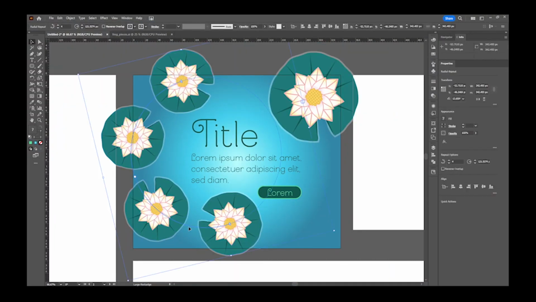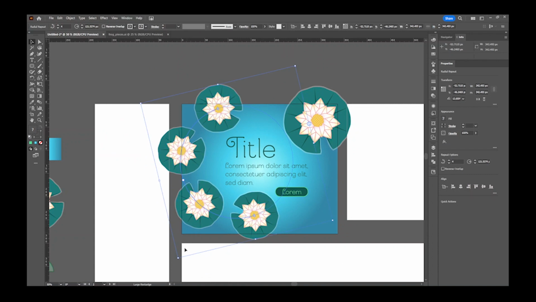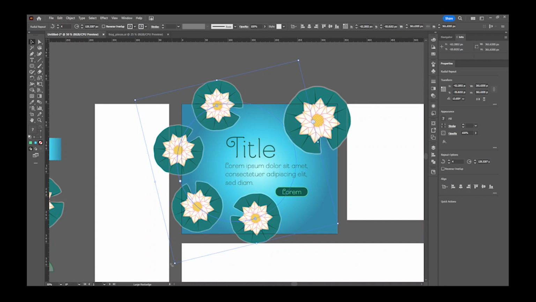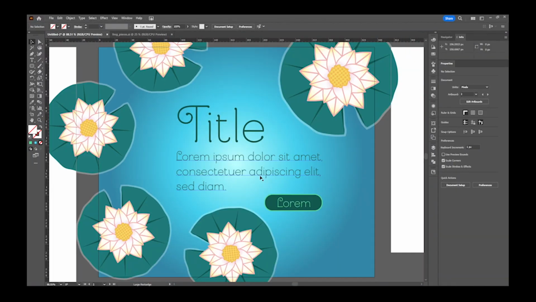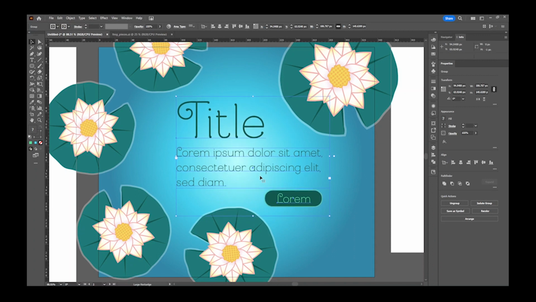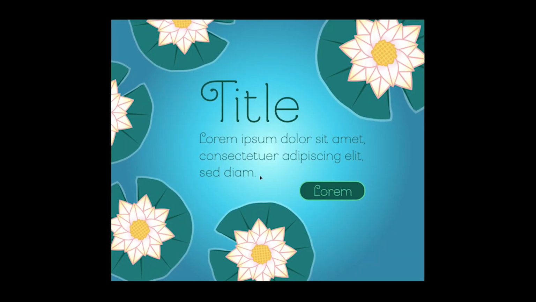And I'm going to space these out just a bit so that they're not crowding the text quite as much. Okay, I still think that was good. But I might move the text up just a bit. There we go.